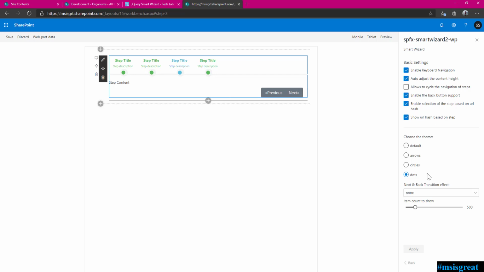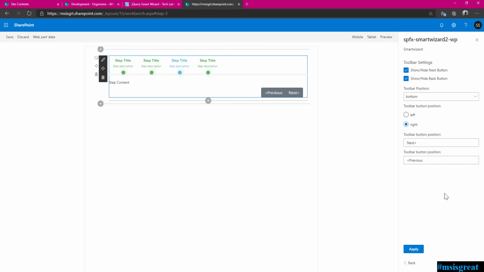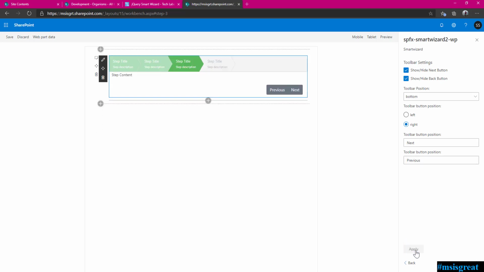Now what I'm going to do is change the theme and set the transition to fade. I'm just setting it to 1000. Okay, just to show. And I'm going to the next page. The next button, you can remove this, and the previous button I'm removing this. Okay, so let's see whether it works.